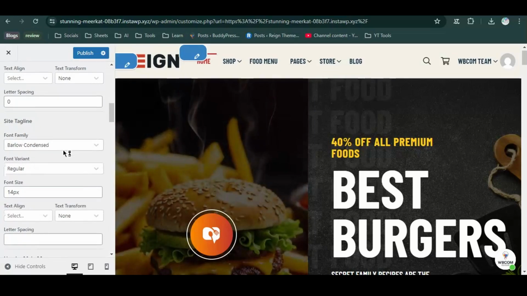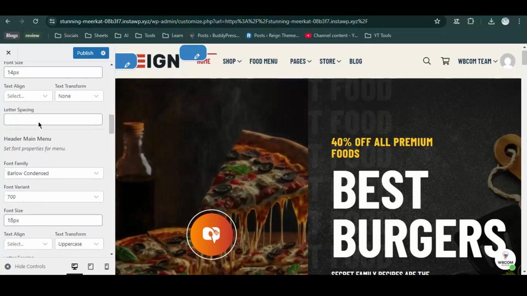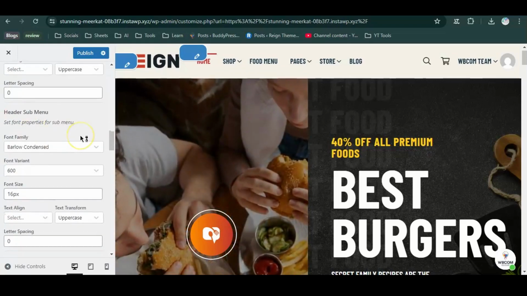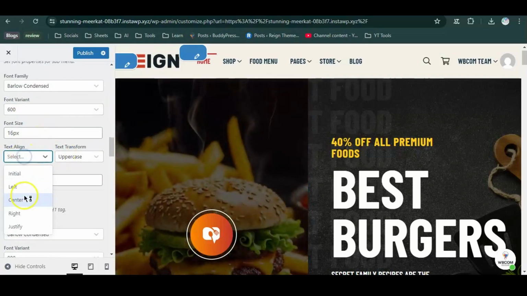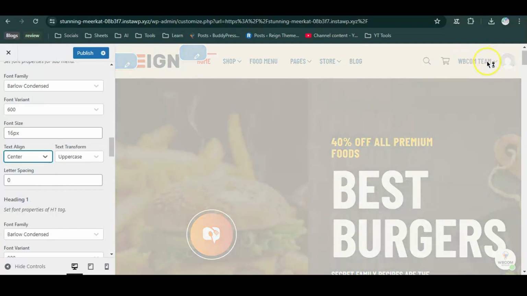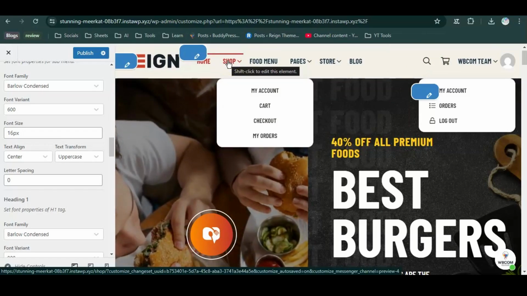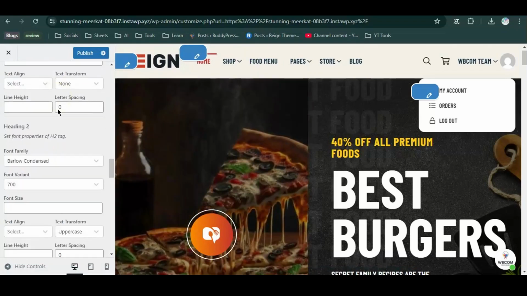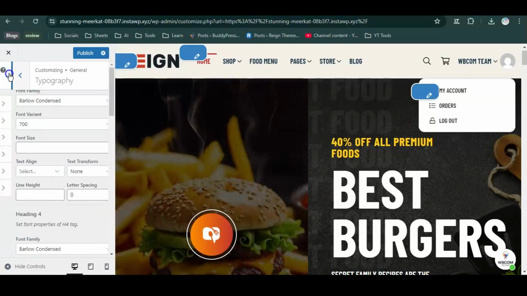Then the same options follow for each and every property of the whole site. So let's say the tagline is editable, the header is also editable. Then the sub menu, so let's say I can show you this one. Let's say centered. Let it load. Okay, sorry. So this is the sub menu actually. So you can see it's centered now. So we have all the different headings, you can change that. So that was the typography.